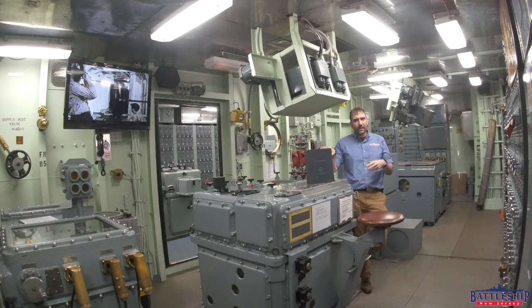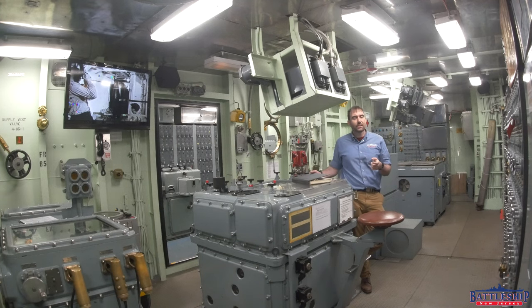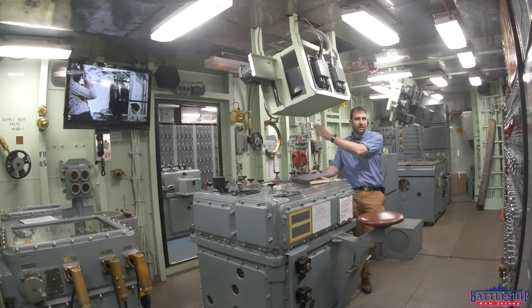That is assuming, of course, that you've got all of your billets filled with no empty billets. A billet is basically a job title that you get — it's a number on this ship, a five-digit number. When you fill that billet, you get a certain bed, a certain locker, and a certain set of assignments: during general quarters I go here, during special sea detail I go here, during condition three I go here, et cetera. So that's one of the first things you memorize when you come on board.